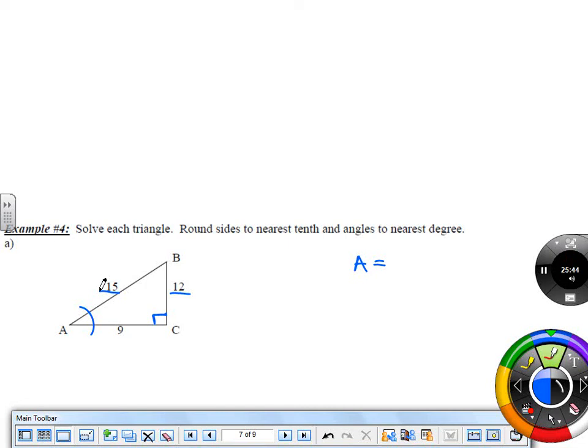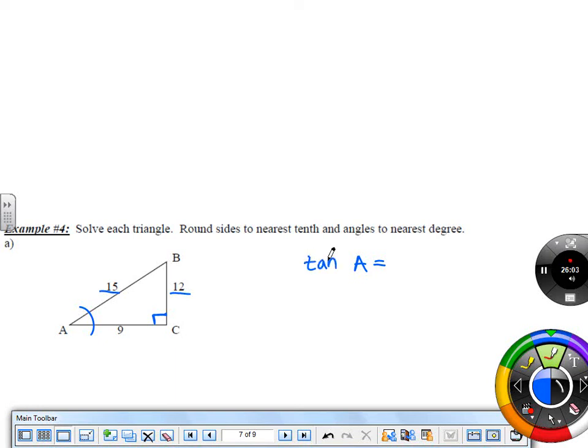So sine, cosine, or tangent? Sine, because this would be the opposite and the hypotenuse, so that would be my best setup. Now here you don't have to do that because they gave them all to you, so you could set up however you want. What do you guys want to use? Tangent? Sure. Okay.